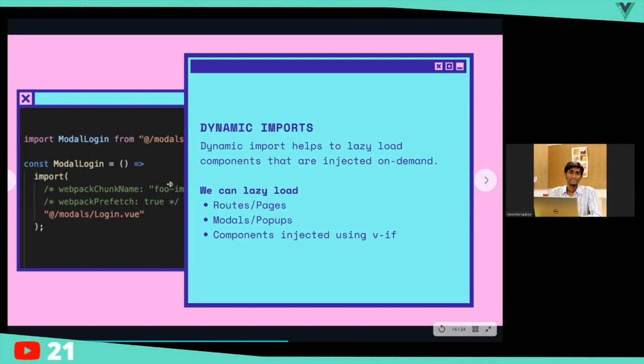What I usually do is convert all the imported modals to const with dynamic import, and then I load them, say, 2 to 3 seconds after the page loads. This way my first page completion time improves by, let's say, 1 or 2 seconds, and my modals are loaded afterwards, such as the sign up modal, sign in, login, forgot password, any modal.